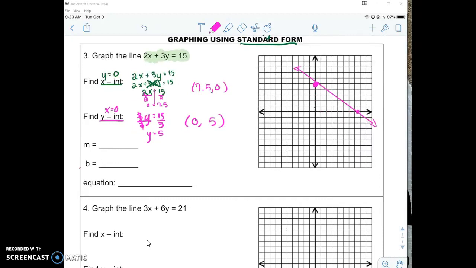I know that my b, or my y-intercept, is 5. So in my equation, I'm definitely going to have plus 5 on the end. Slope is a little harder to find on this because my x-intercept was a decimal. So it's very hard to count rise over run when I have a decimal. So instead, I'm going to use my calculator. I'm going to put my 2 points into a table. I have the points (7.5, 0) and (0, 5).